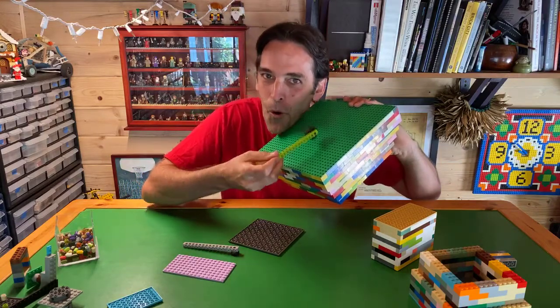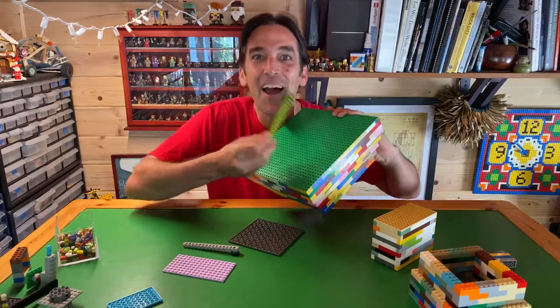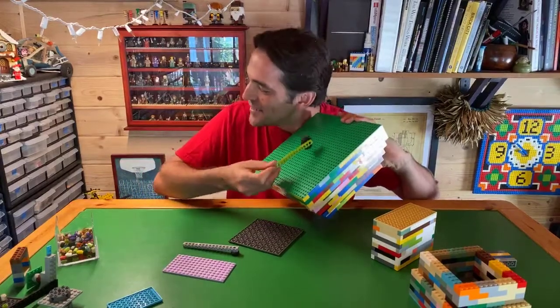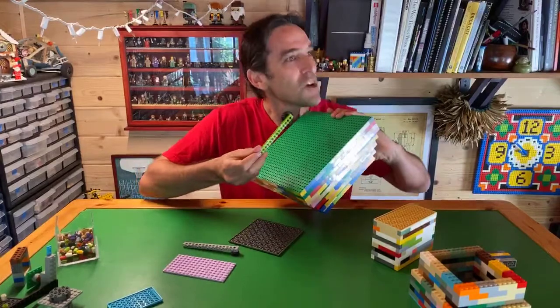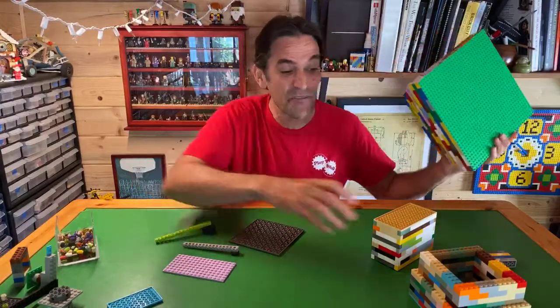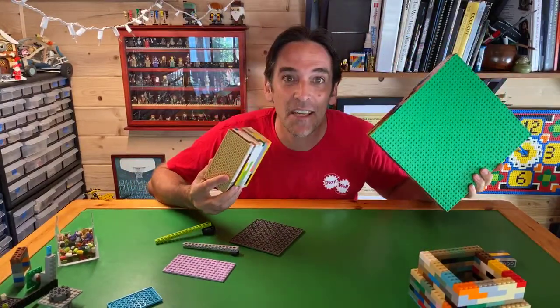Yeah, now we got a big rhythm going. So we've got three different sounds by different shapes and different size skins.